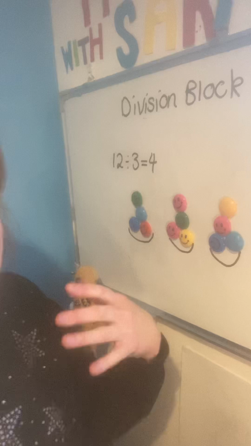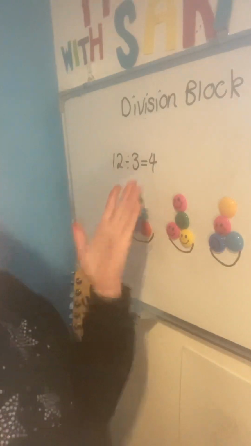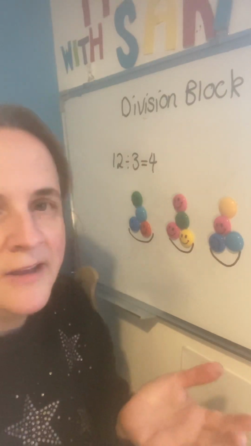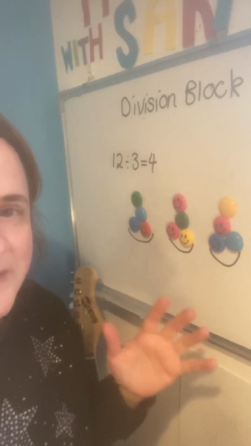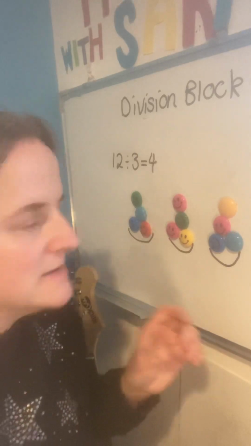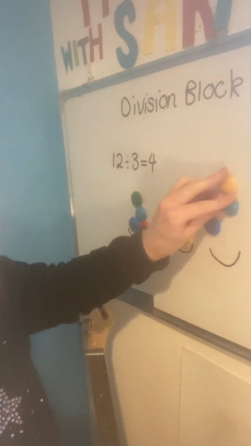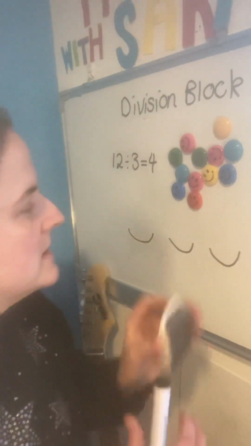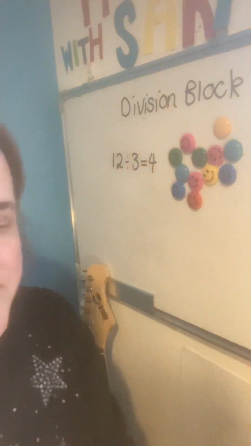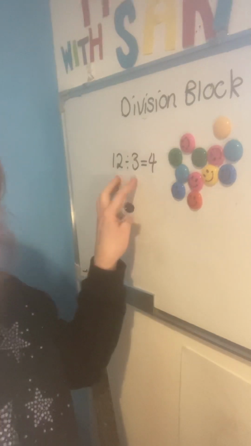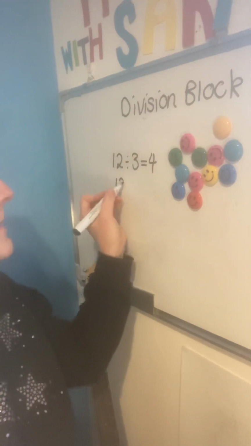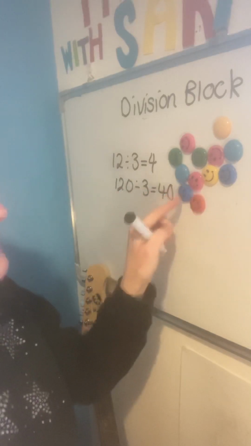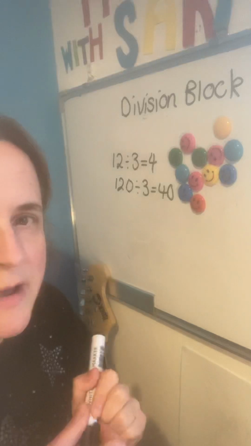And then we'll talk about how, as you get older and your times tables become ingrained, you just do it by reversing the facts, and you're almost not picturing what you're doing. It's just becoming something that you just do, like any fact really. So we're going to talk about that in the first session. We're also going to dip into related calculations, because it's really useful. So if you know 12 divided by 3 equals 4, you also know 120 divided by 3 equals 40. So we're going to talk about that as well.